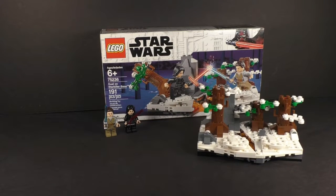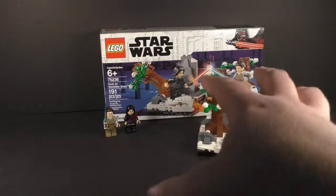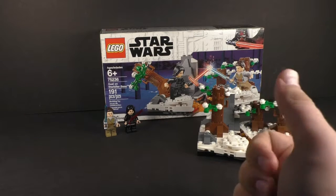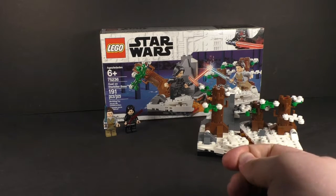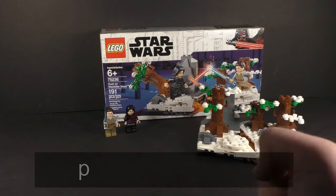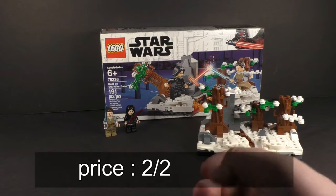And finally, we are going to talk about price and value. 191 pieces for 20 bucks. That hits the 10 cents per piece right on the money. And I do feel you get your money's worth with 2 figures and a nice playset. You do get a full feeling of what you expect for a $20 set. So I will say it is worth full price. It may be even worth having some money off of it, but it is a great set, and definitely one I recommend, especially if you are a big fan of Force Awakens and want to have a little display of Kylo and Rey's duel from that movie. So it's going to get a 2 out of 2 for price.